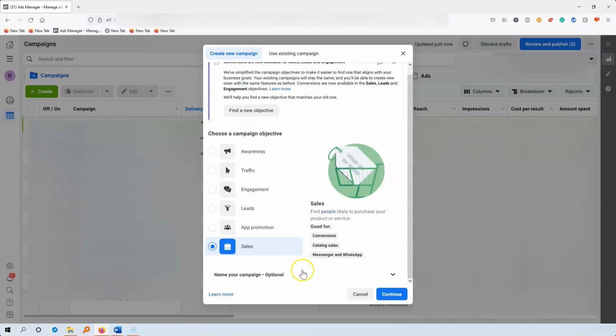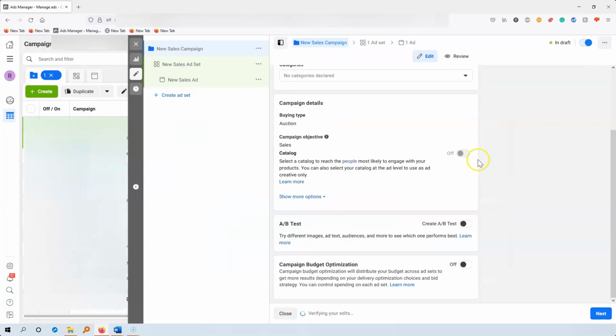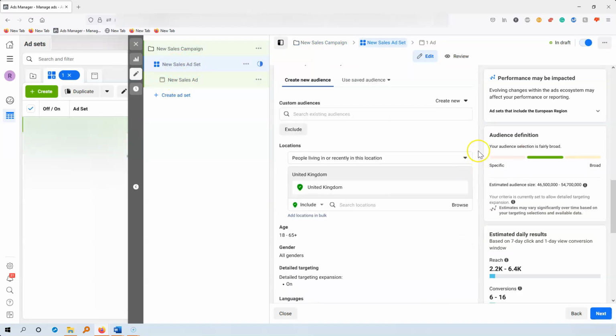Now I have got more videos showing you how to create all this. So for this example, I'm just going to jump ahead and go straight to where you place this audience to retarget them. So I'm just going to press continue. The place where you'd put them in is in the ad set. So here you have your campaign level, ad set level, and then your ad level. So I'm just going to go ahead and jump straight to the ad set. I'm going to jump straight down. I'm going to bypass most of this.